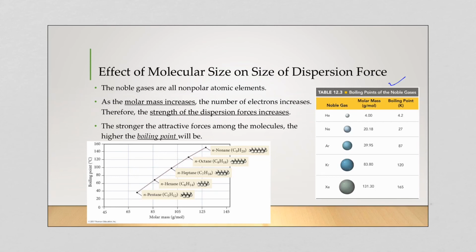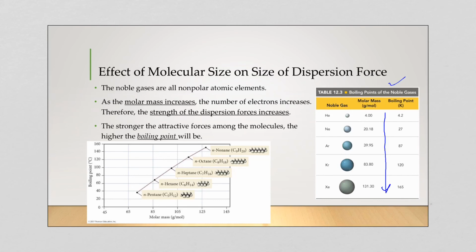Now, again, as I would point out, one of the basic physical properties that we can use to see whether something has stronger dispersion forces is boiling point. What we clearly see is the boiling point goes up as you go down here. Now, all of these are, of course, gases. Note this is in Kelvin, not Celsius, so this is still well below 0 Celsius.